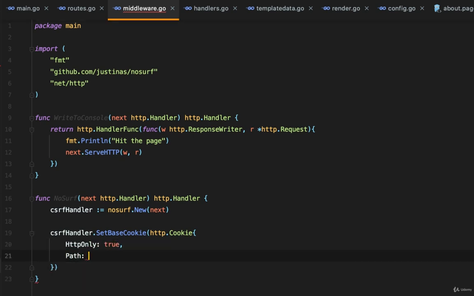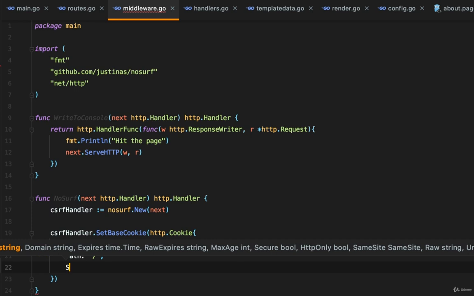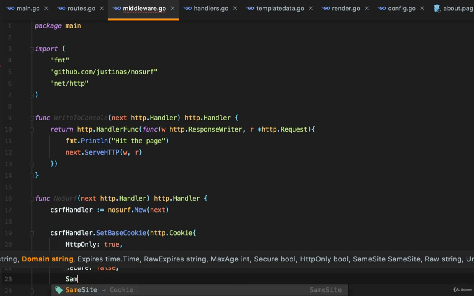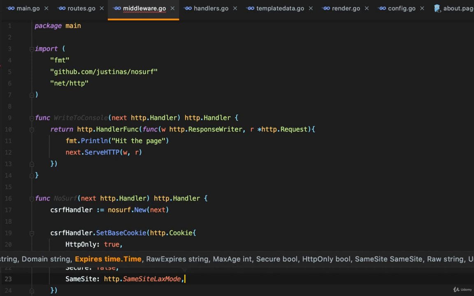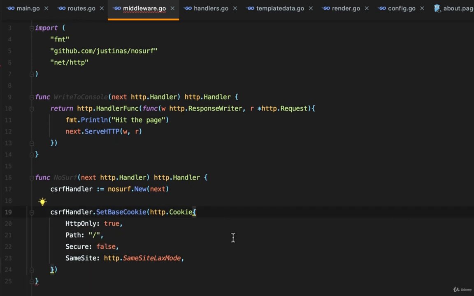Path, the cookie path, I want this to apply to the entire site, so slash is the way that you refer to the entire site for a cookie. Secure, I'm going to say false, because we're not running on HTTPS right now, but in production we'll actually change that to true. And SameSite, the fourth parameter, we'll just use the built-in standard for that, which is SameSiteLaxMode.